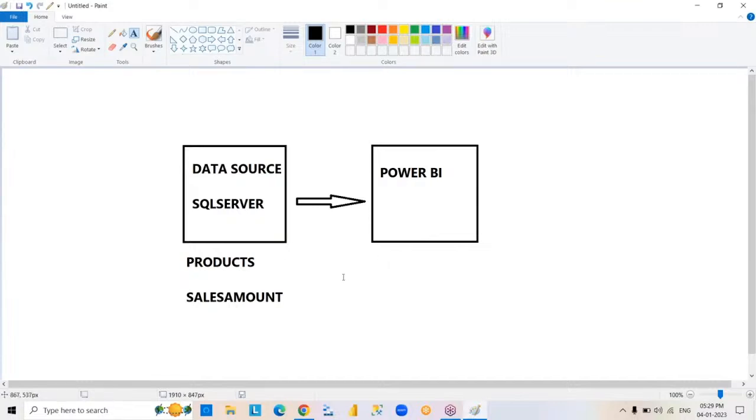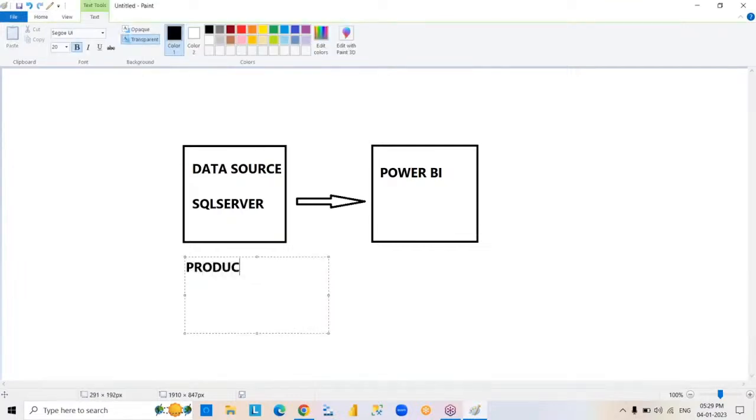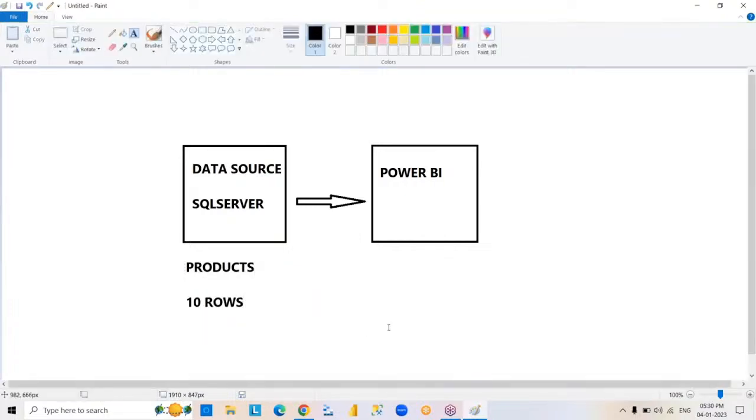Forget about sales amount for now; we'll discuss that later. We have the Products table with 10 rows of data in the source. Now you are going to copy the Products table from source to Power BI.